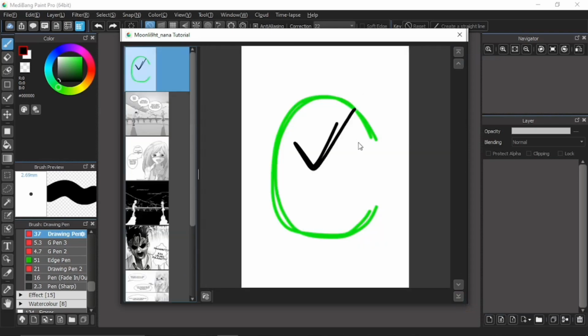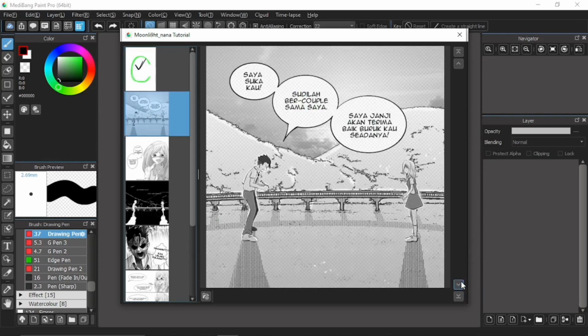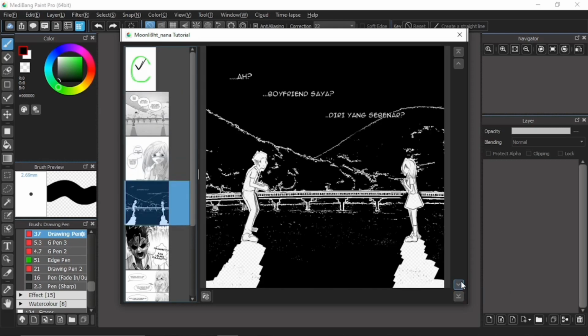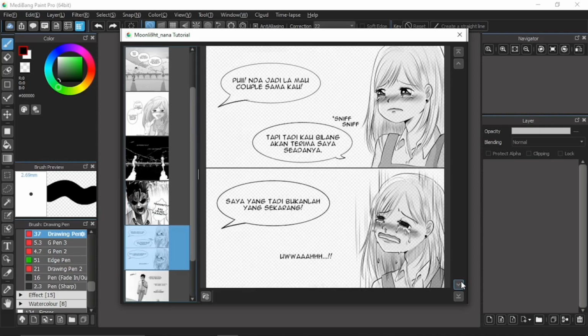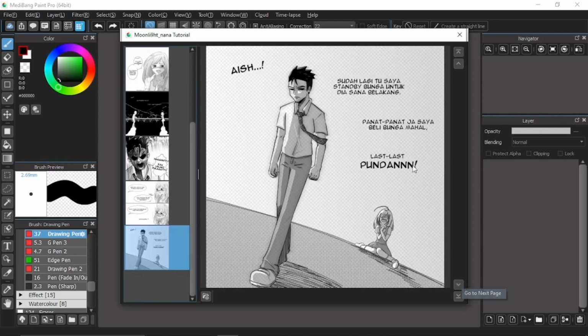So basically what you do in this window is to double check the pages of your comic manga. You'll be reading the manga from the beginning to the end, and if you notice or detect any errors, then you can still go back to fix it. Easy to understand, right? So that's just about it for this window.